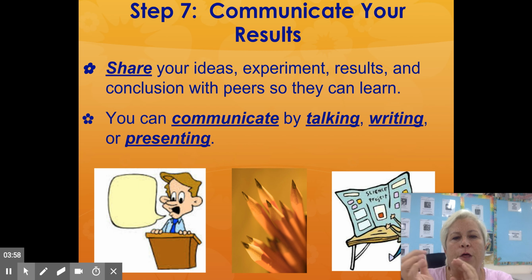Okay. Now, that communication of your results can come in a lot of different forms. You can just say it, give a speech, you can write it out. We will always write a lab report. Anytime we do an experiment, we will actually write it out. And then maybe you're going to present kind of like a science fair style. There are a lot of different ways to communicate your results, but that is very important.